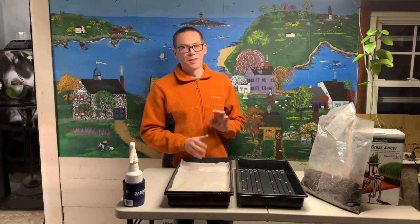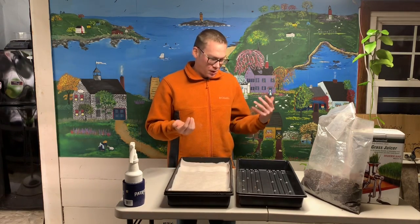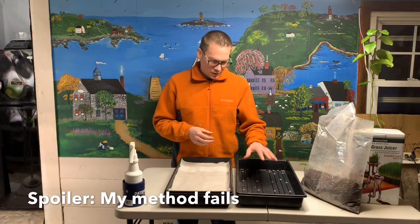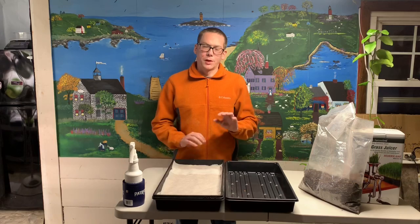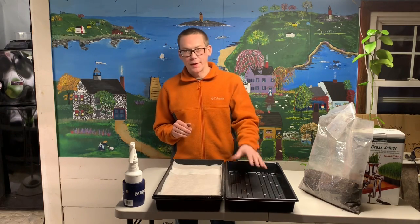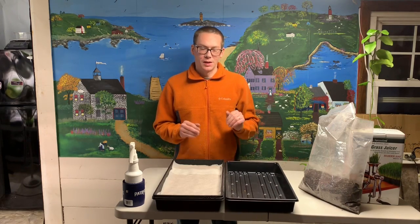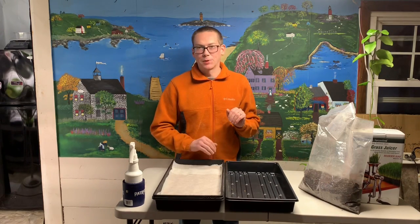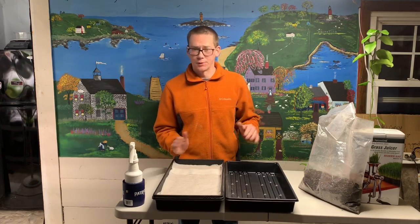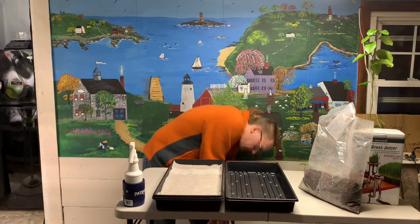Next, we're going to do something a little bit different. We're going to do it my way. So, we're going to use my soil and my method. So we're going to do a little bit of a side-by-side comparison here. I'm going to use regular Pro Mix soil, the seeds they gave me, and no paper towel, and I'm going to stack weight on top of it and see what happens. So let me get that soil in here, and we'll go from there.